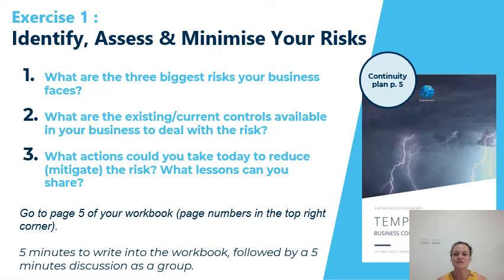So as I mentioned, on page 5 of your business continuity template, you do have a start of that assessment. So in there, start to think about what the biggest risks are to your business, what existing and current controls you have in place to deal with the risks that you face, and what actions can you take today to mitigate those risks.